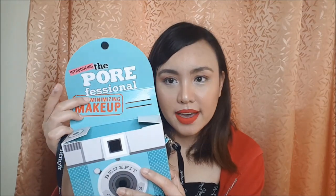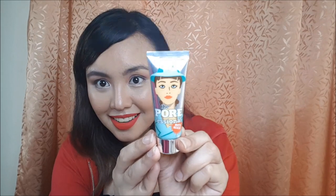Last quarter of 2016 was all about the brows, and now for the first quarter of 2017 they're focusing more on the skin itself. What we have here is the Porefessional pore minimizing makeup. It's so cute — it looks like an Instax camera or something! They have three new products. The first one is the Porefessional Matte Rescue invisible finish mattifying gel.